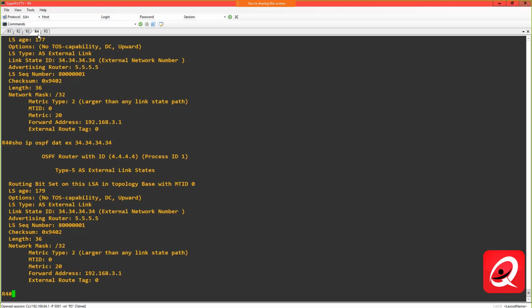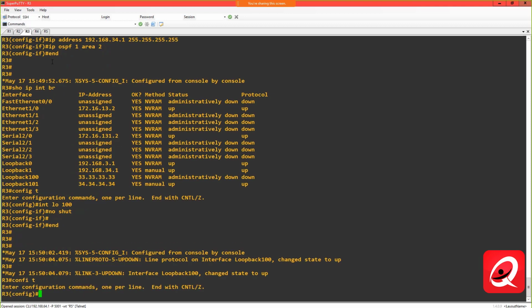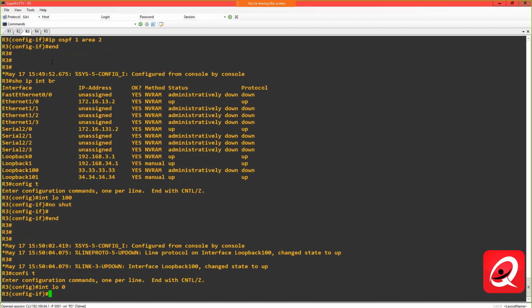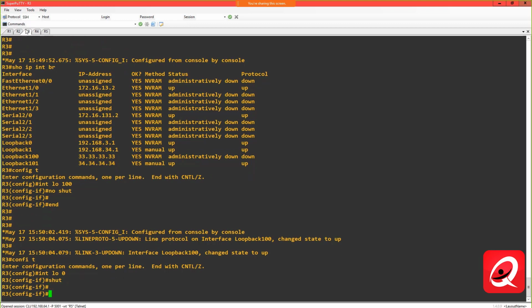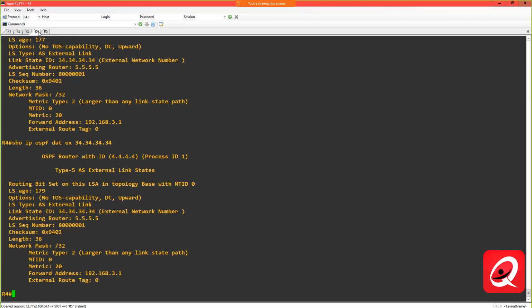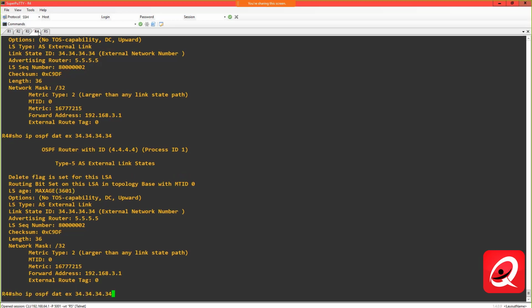I was under the impression that it was based on the highest IP address, which I was wrong. And based on the documentation, it should be based on either newest or oldest loopback. Now clearly if I come into router 3 and I shut down interface loopback 0, we should see, from router 4's perspective, that forwarding address would change.